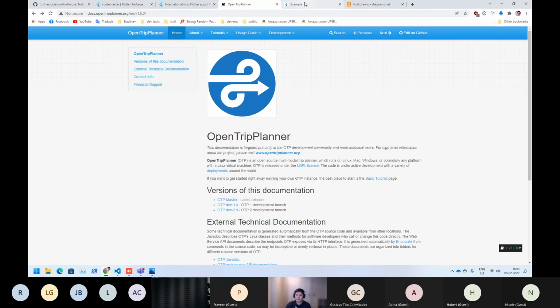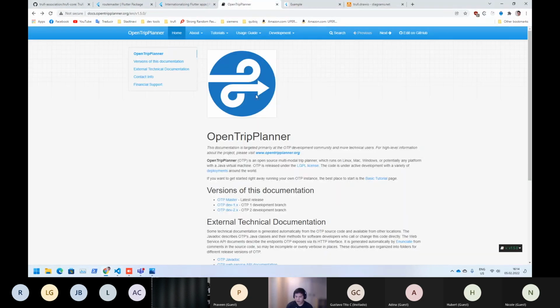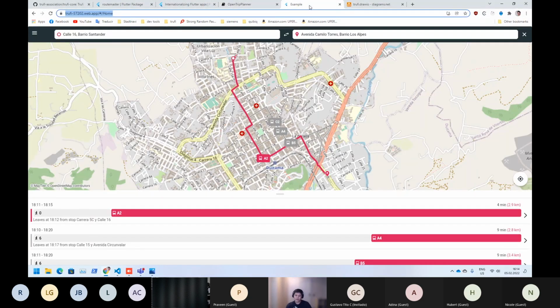So this is the current application, how it's working. Maybe I can just share the link on the chat. Then you can play around while I'm talking about the workshop. So basically, this is the front end, and the Open Trip Planner is the back end. And there's an opportunity. I will talk about the front end and how we develop there, and how it's made, and also about the architecture.